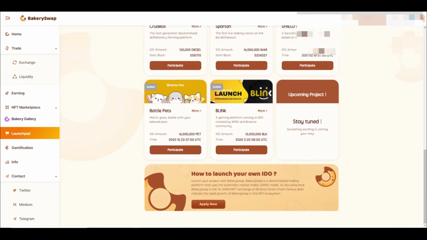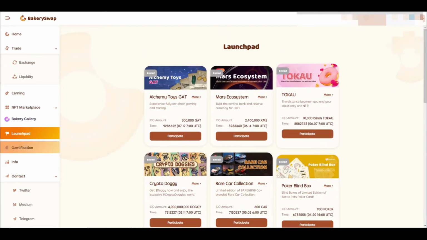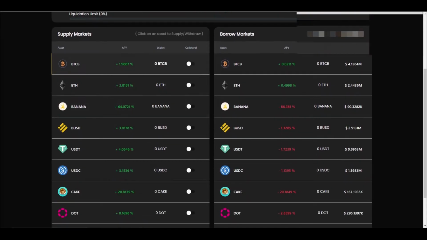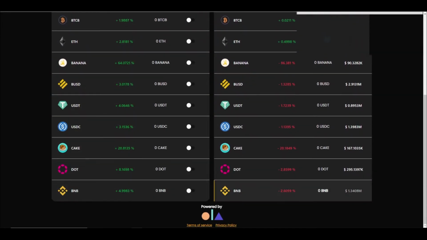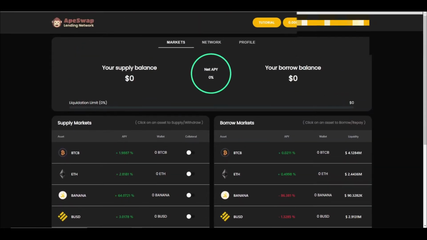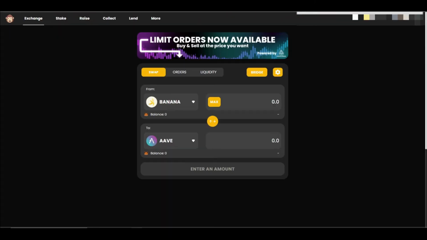We're going to go through a few of the other projects. But my personal favorite DEX on the BNB chain has to be ApeSwap. ApeSwap is one of the coolest ones and one of the most advanced, I would say. They even have a lending portion, where you can deposit all these forms and collateralize and borrow against them, basically. It's pretty wicked.